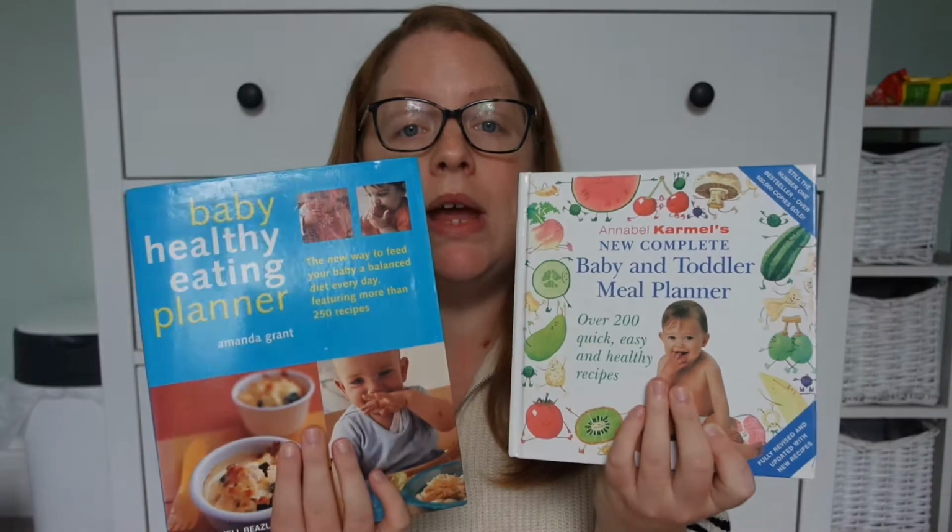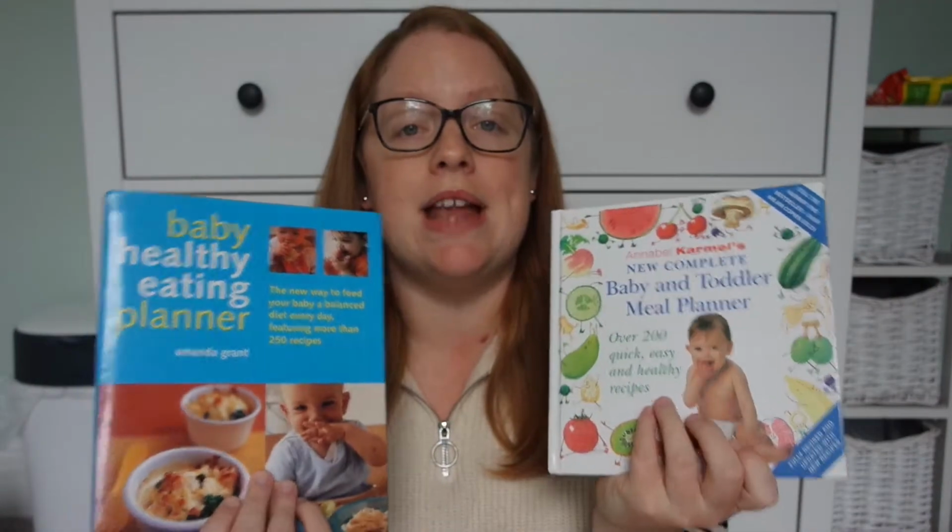So next thing I have is 2 weaning recipe books. So these will come in handy. I've had a look through them already, and they do have quite a good few meal plans, things that are good to feed baby at certain ages. So that's going to really come in handy when I'm planning what meals to make him. I've got a few things in mind about what I want to give him initially to start him off, but that is really going to help me come up with some ideas a bit later on of things to make him.